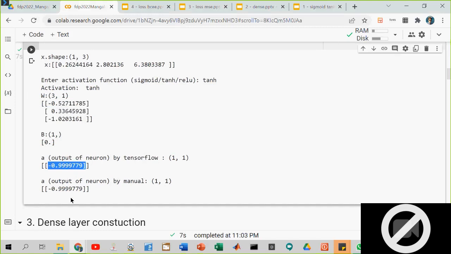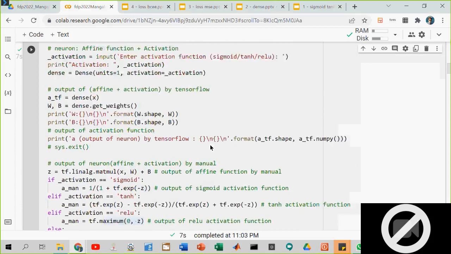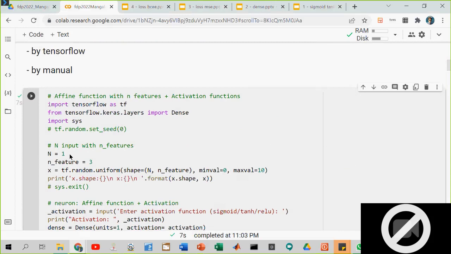Therefore you can see two same values, by using TensorFlow or manually. So you can use TensorFlow. Now I compared and you can see the same one.